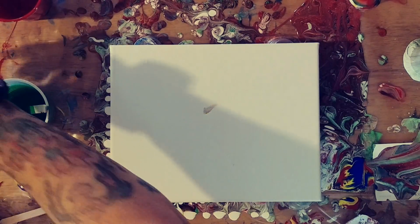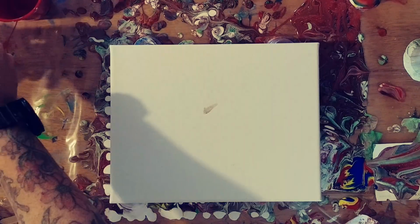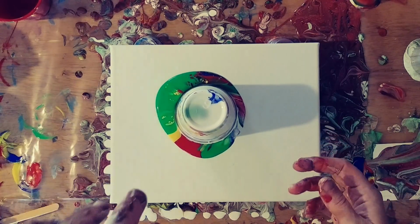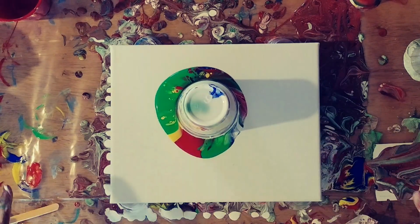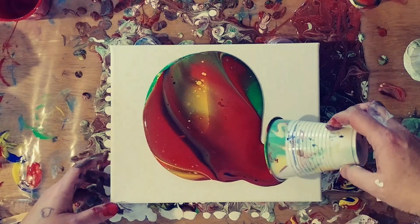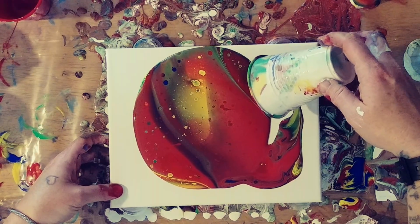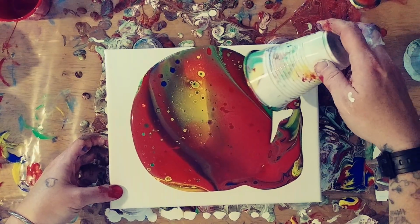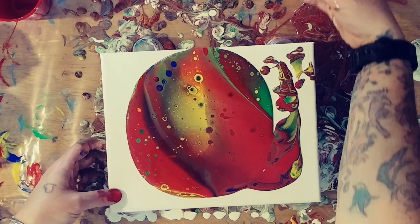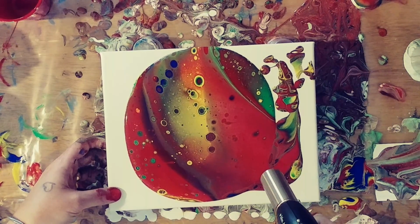Okay, let's see. I think I got a little bit of green left. Yep. Alright, that's it. Here we go. That's way too... there's a ghost pulling my cup across the canvas. There we go. Obviously, it's crooked. The table's crooked. I just have it setting up on little cups because I don't have any push pins left. Alright, we're going to torch it and see if we can get some more cell action real quick.